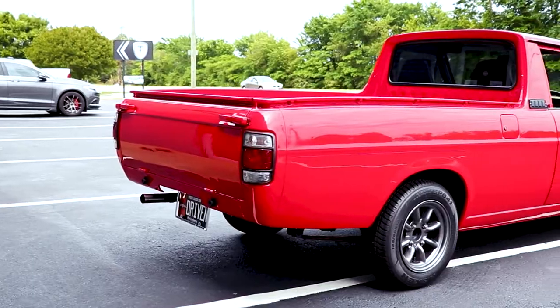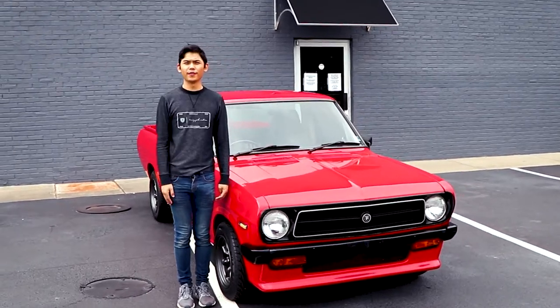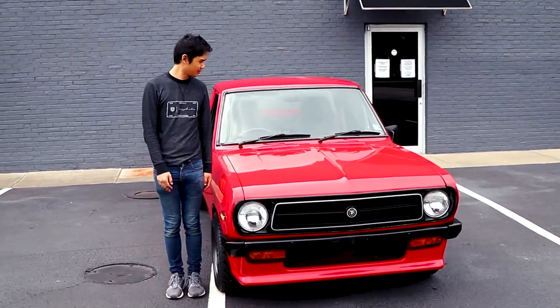We're going to show you something very cool today — it's a 1986 Datsun Sunny. Crimson, what on earth is a Datsun? A Datsun is actually a Nissan. Back then, it was called Datsun until it was changed in 1987. Who knew? I didn't. So we're going to show you this beautiful thing. You just have to keep in mind it's very small, partly because it was made for Australia or Asian countries. Let's go!